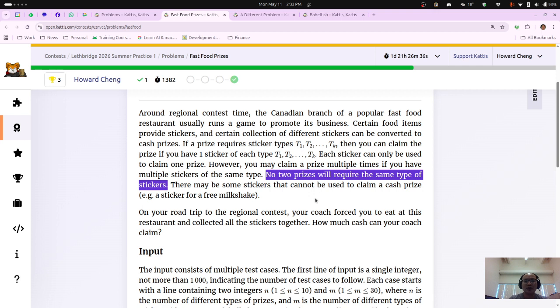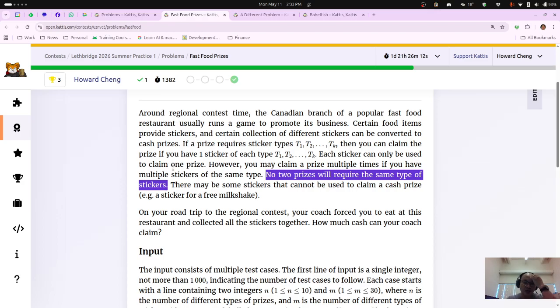If two prizes can use the same type of sticker, then you have to start thinking, okay, if I have 10 of those stickers, do I use 4 for this prize and 5 for the other one, or what? Because there are no two prizes that require the same type of stickers, if you have 10 stickers and there's a prize that requires them, then all you do is put all those 10 stickers to the prize.